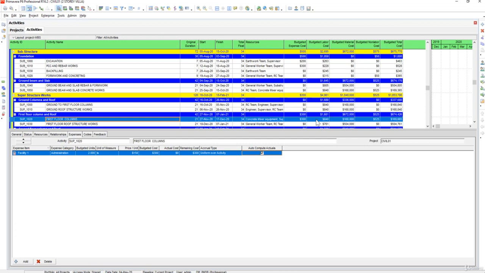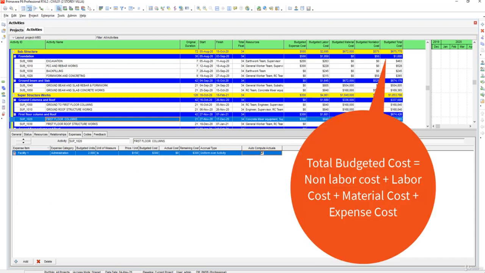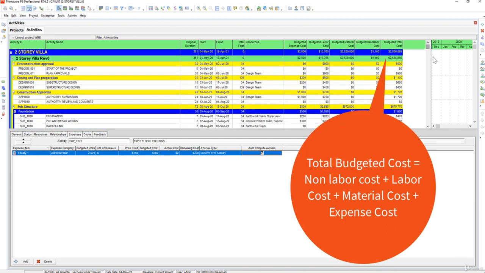Then you can see the labor cost $840, material cost $168,000 and non-labor cost. When you combine expense cost, labor cost, non-labor cost and material cost, you will get the budgeted total cost. So this is how the cost has been loaded into the program.